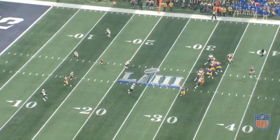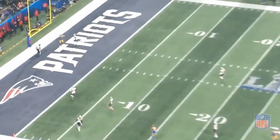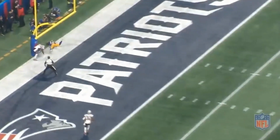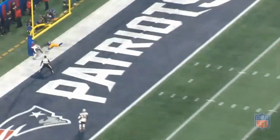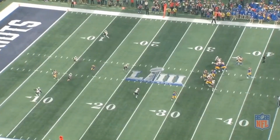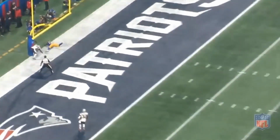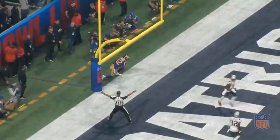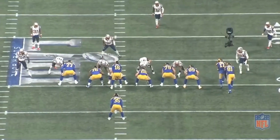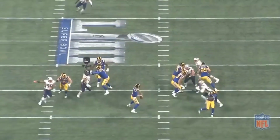But still, good opportunity for us to learn, be able to see exactly what happened, how it happened, and then appreciate the defensive play because it is a great play. But still, from a quarterback standpoint, there's just no way you can get these type of plays back in this type of game. And it's just brutal. As a play caller, you can't dial something up more open. And so I think all the criticism in the world for this is on Goff, and there's just no way to get around it.